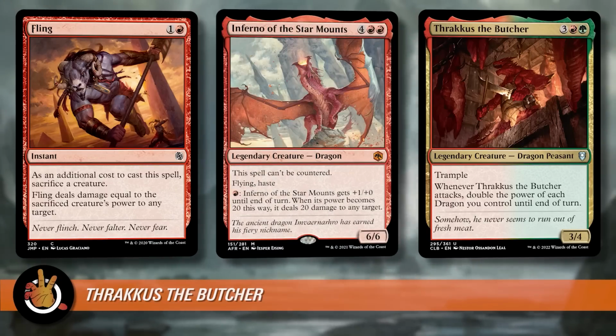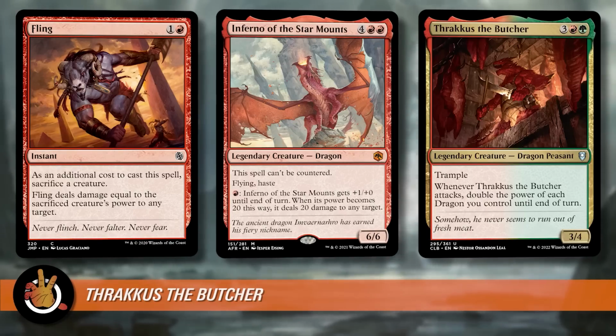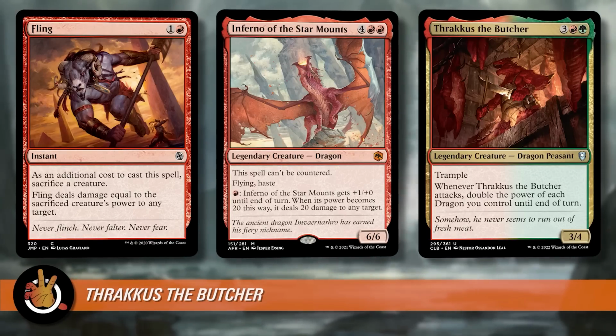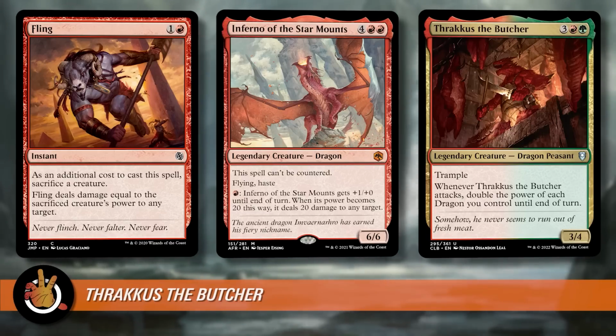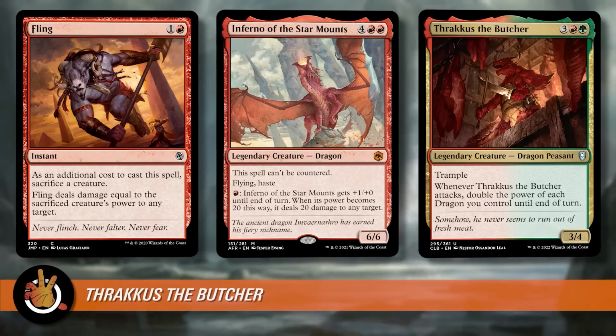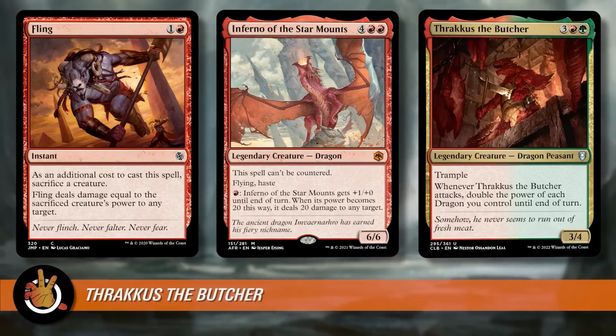And then here's the thing. I really like Inferno of the Star Mounts, right? Yeah. So this is a dragon that has red. It gets +1/+0 until end of turn, and then when its power gets 20 this way, it deals 20 damage to any target. So what you would do is you would make it a 6/6. You would pay red, I guess, to make it become 20. Okay, if you pay red to make it a 9/6.